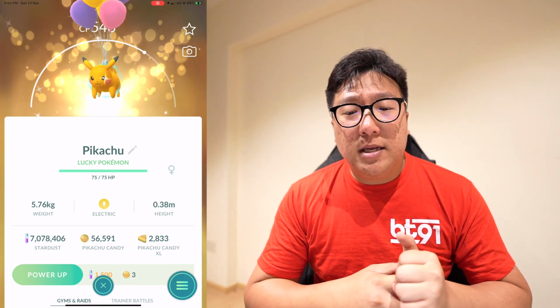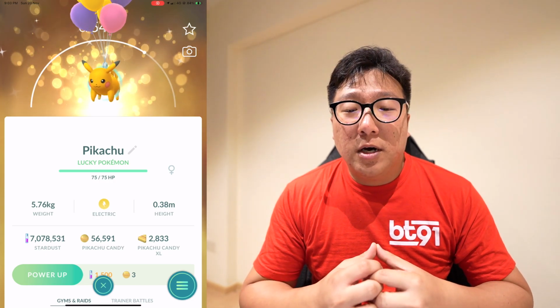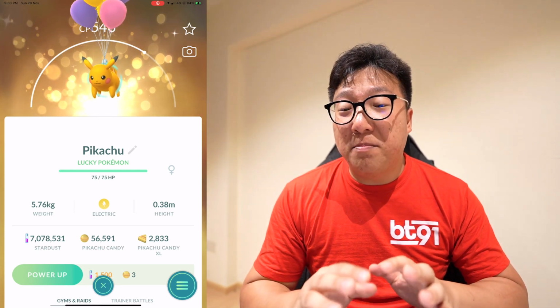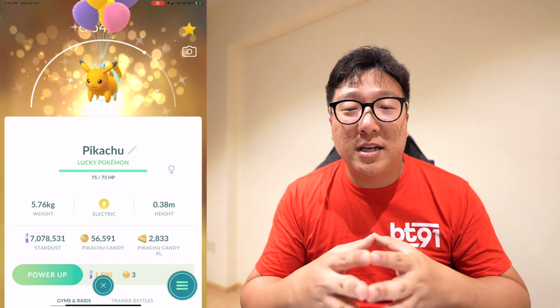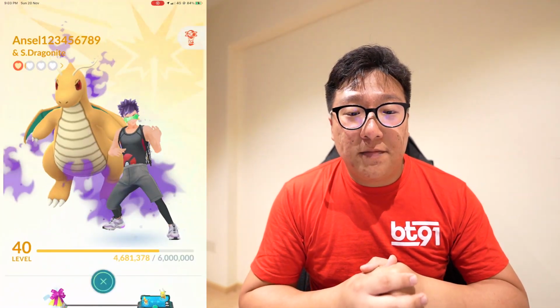Alright, but that is that, literally trading away 100% IV Pokemon to people. That's the things that sometimes I would do. And why didn't I remove this clip? Let's just see the balloon hanging out over there, man. A shiny Pikachu and the IVs. Okay, at this point of time, I was just talking to Enzo and his father, just thanking them for their time spent with us at the Safari Zone.